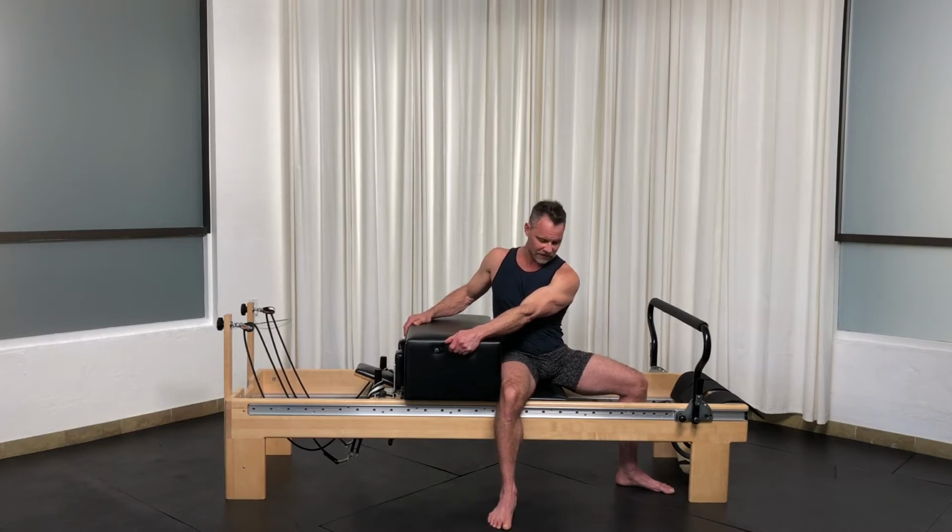You'll find that both legs will kind of react a little bit, and that's going to also help stabilize if I press the leg into the box. So once I get there, I'm going to just twist again, pushing lightly with the hand on the box, and then release. And then again. Now our goal is to prevent our stable leg, the grounded leg, this is my stable leg, from moving too.